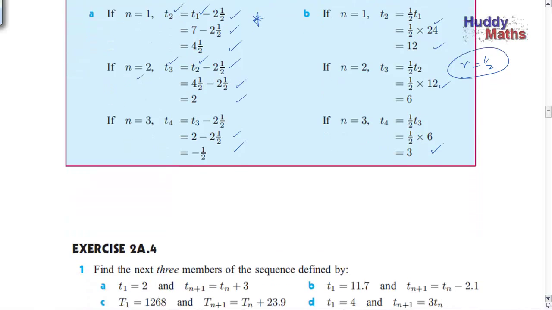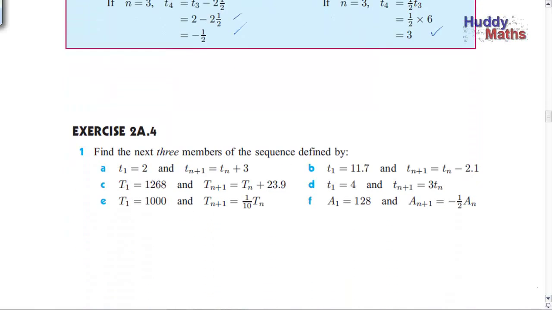Come down now and have a look at your go. Have a go at 2A4 here. And in this presentation, it is important that you do every problem to really get your head around the recursion idea. This is used quite a bit in mathematics in other areas other than sequences. I'm going to show you a bit later on how to use the Casio 9860 Plus to tackle recursion modelling. Okay, have a look, have a go, and I'll show you the answers now.